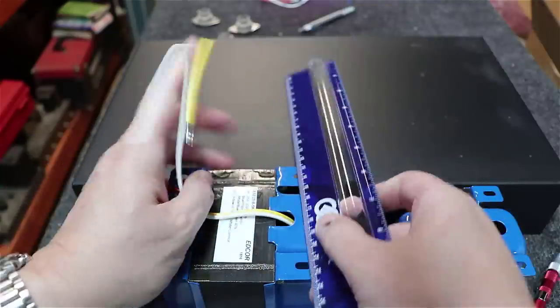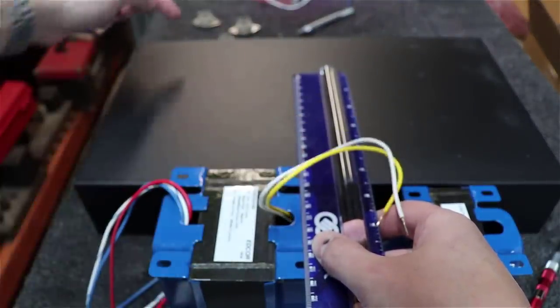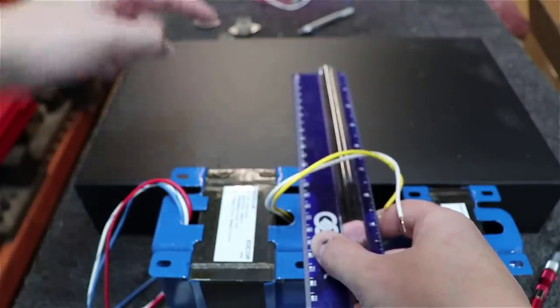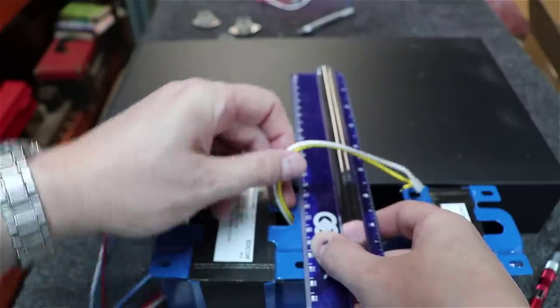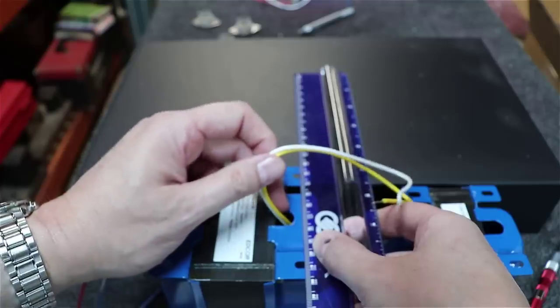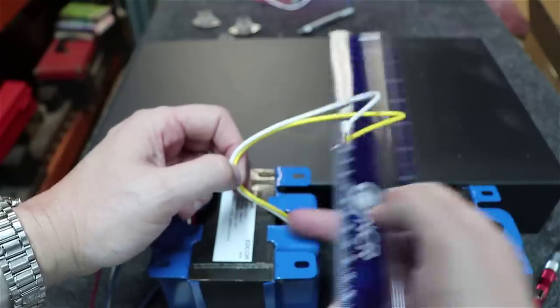All right, one thing to note, if you run a parallel line between the mounting holes here on the transformer, the place where the actual wires come out of the transformer is not in line with that. It's actually about a half an inch or somewhere around there inward, as you can see here. So we got to take that into account when marking the place for the holes for the wires to come through.